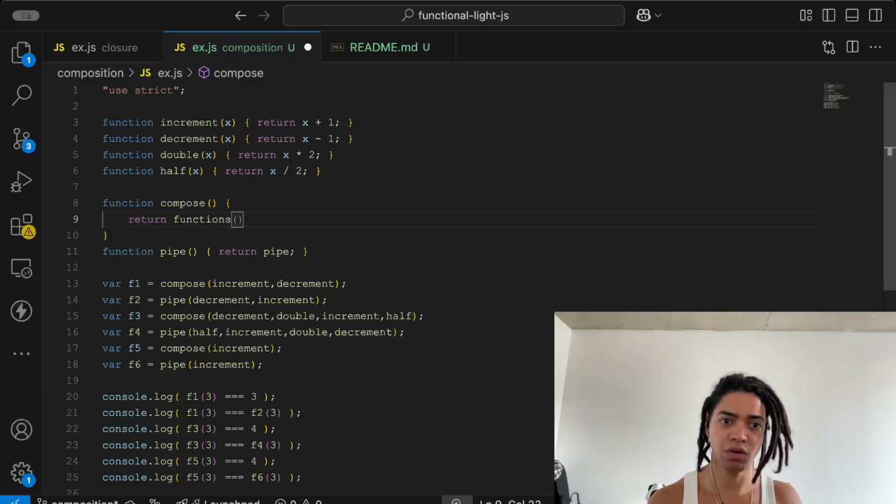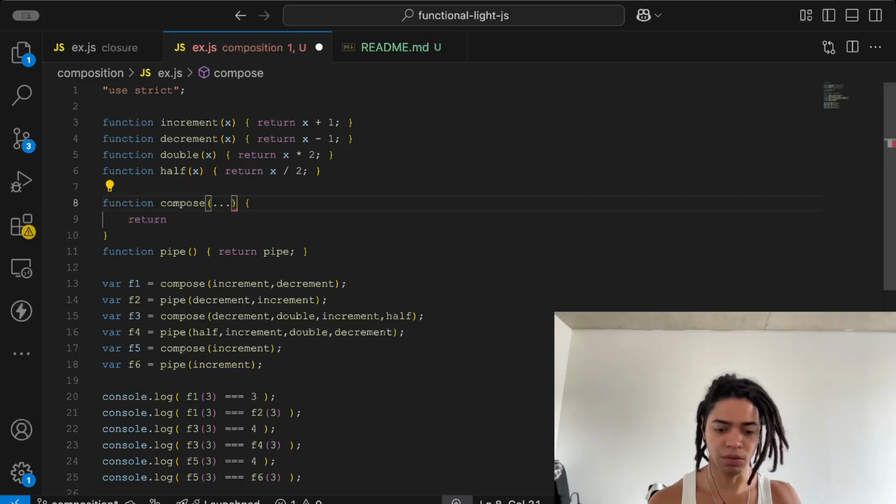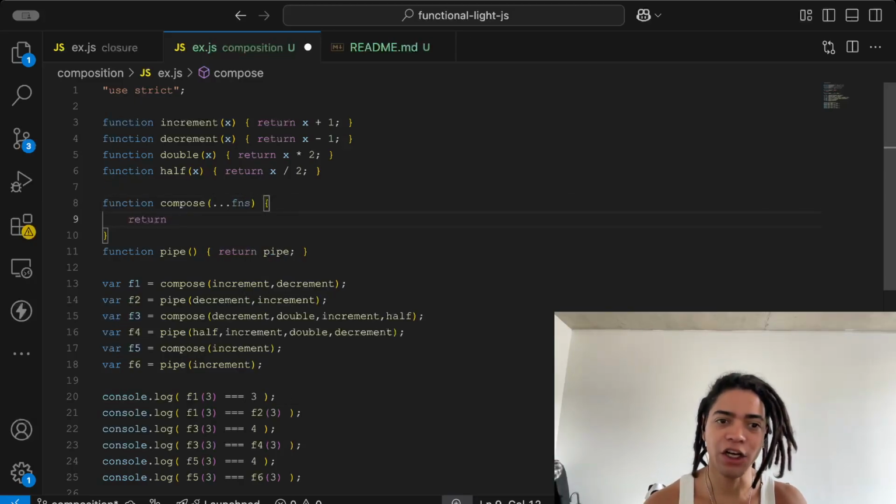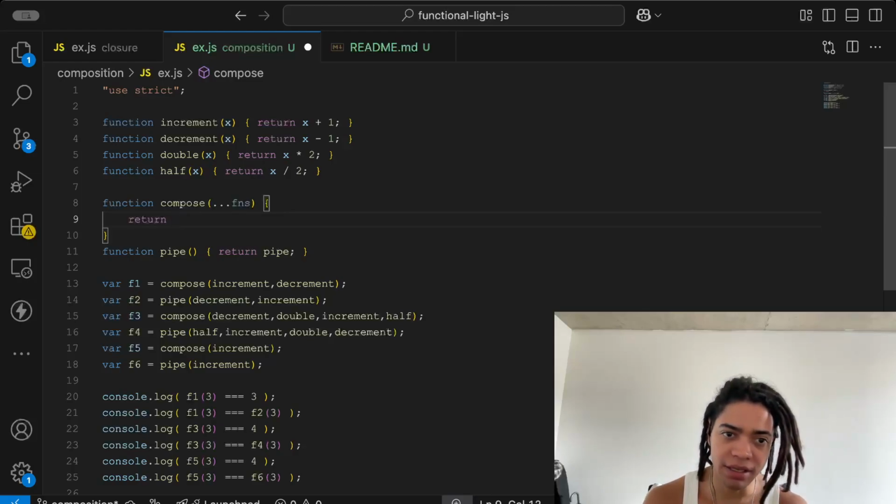So by the time you call compose, I want to receive this set of arguments. These arguments will be our functions as an array. I want to call them in that particular order, from right to left.